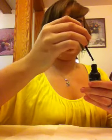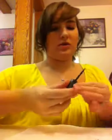So what I'm going to do is make sure you shake the bottle, especially if your bottle's old, just to get the color evenly distributed. And then I'm just going to go one stroke in the middle, kind of spread the brush so it kind of moves.